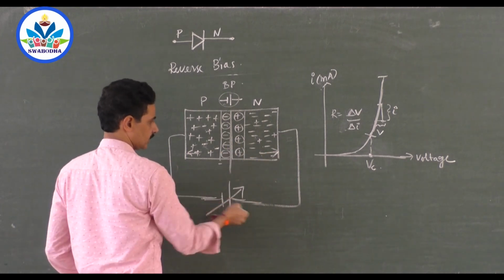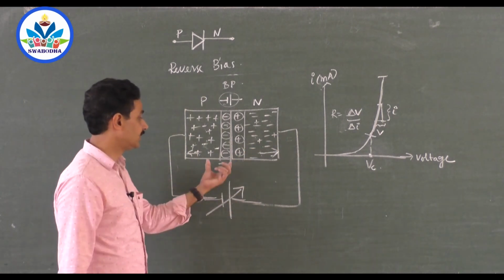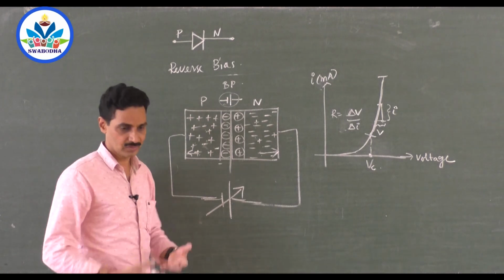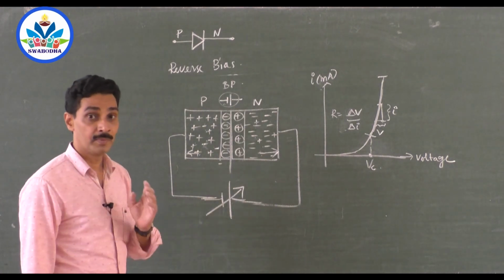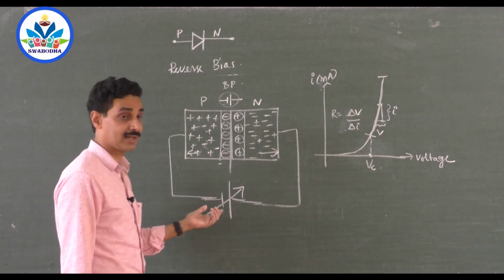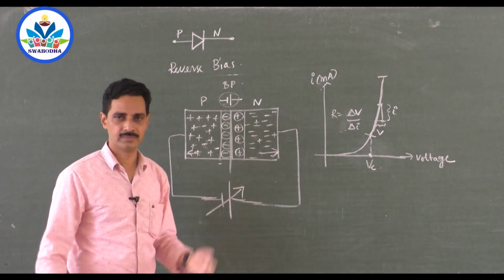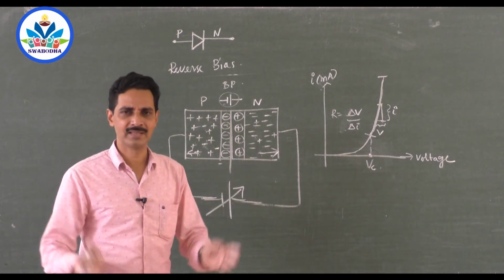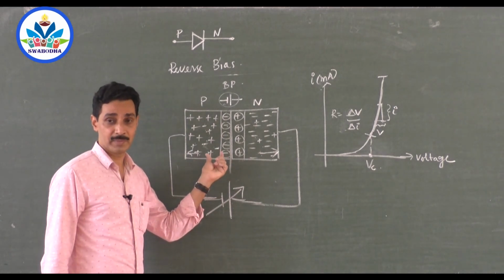You see, this is positive. The positive of the battery attracts electrons. And the width of the depletion region goes on increasing. So there is a pressure on the junction. If you keep on increasing this, expecting that you will get current at a certain stage, what happens is this diode junction breaks down. It simply breaks, and the diode is completely spoiled at that moment.